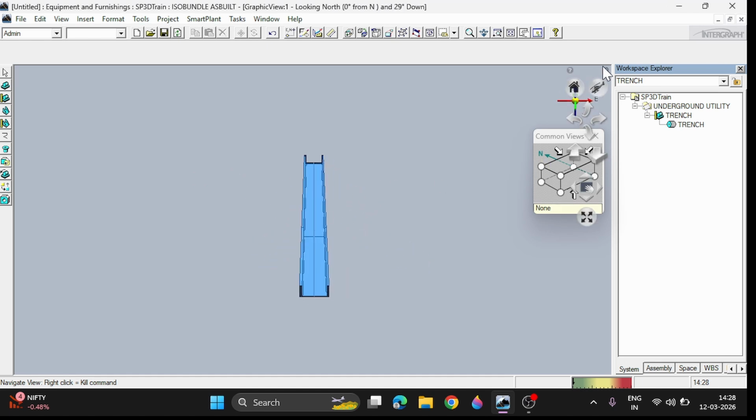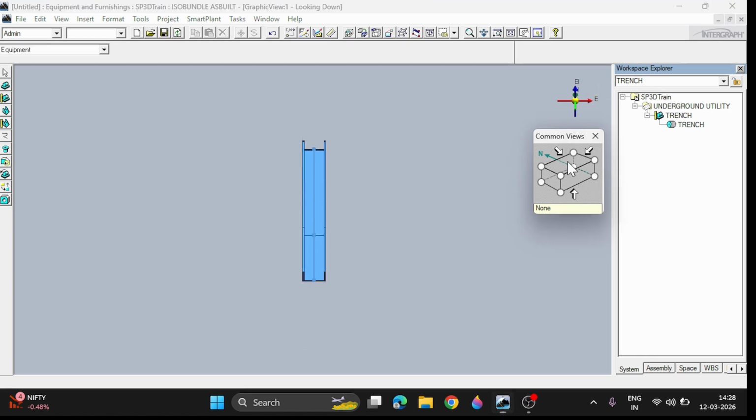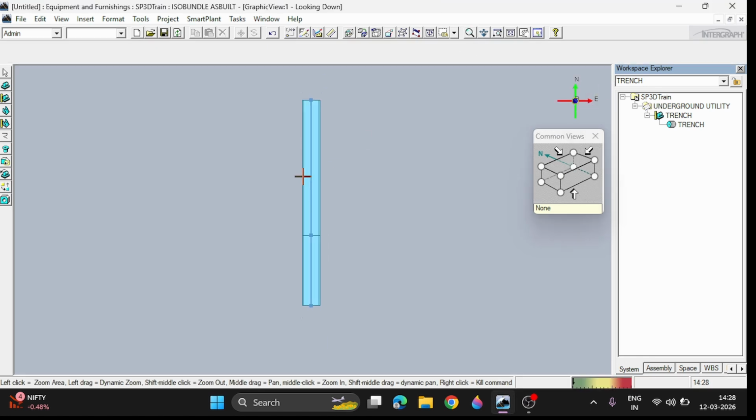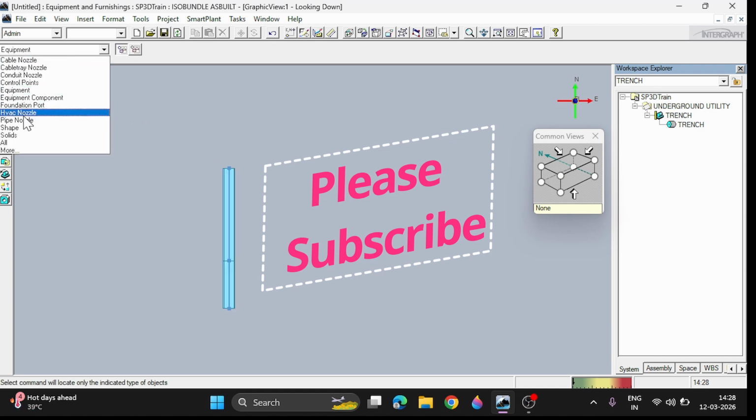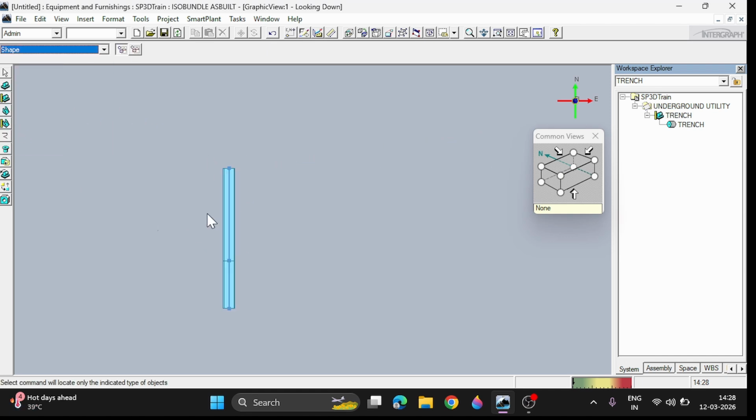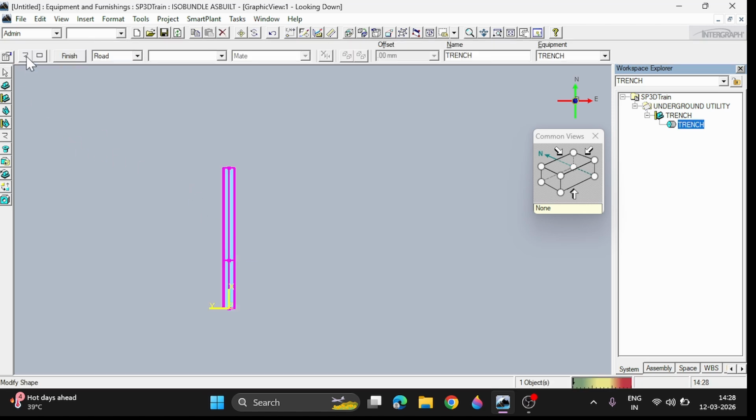Now we will change the dimension and increase the length, and also see how we will model the trench in a curve way. Okay, so again for changing the dimension or the length or the shape, just go to the shape and click on this our pre-model shape, and here you find the option path. So we have to modify path, click on this. So here you find the yellow line will appear.